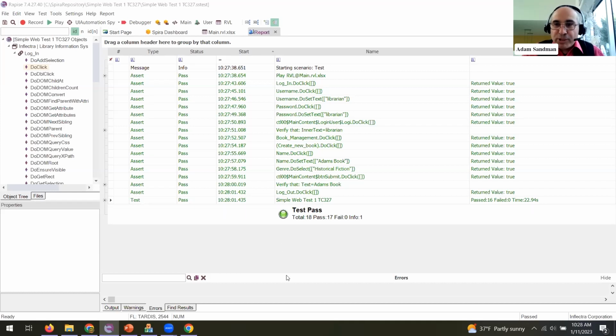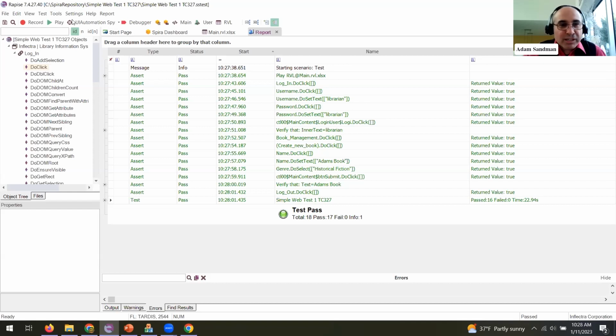The next thing I want to show you before we do that, though, is how we play it back in a different browser. To do that, it's really easy. Go in here, change the browser. Make sure you configure these correctly. Typically, you just install Rapise and it will find the browser. Sometimes you have to point it at where your browser is installed if it's at a different location to normal. I had to do that before the demo, so I want to play it back in Firefox.